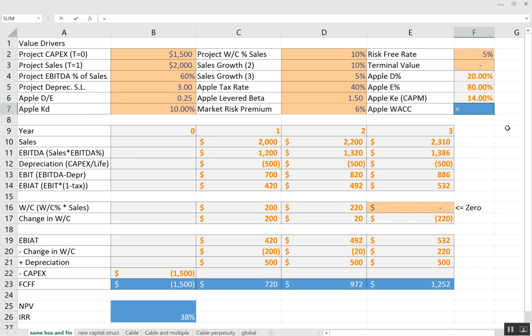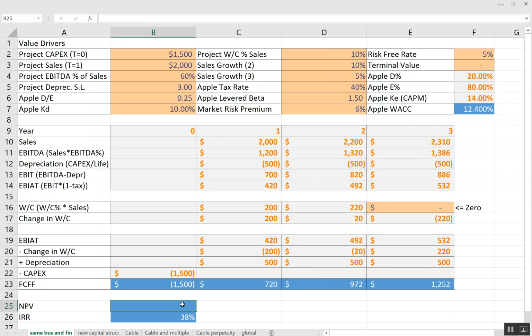I then calculate the CAPM cost of equity times the equity percent plus the debt percent times the cost of debt, which was given here as 10%. And we're going to take the after-tax cost of debt, so I'll take out the tax rate. So we got a WACC of 12.4%. Looks like the IRR exceeds the WACC, which is my cost of capital. We'll consider that a hurdle rate. So it looks like we'll accept this project.